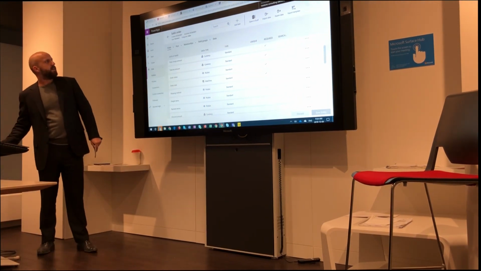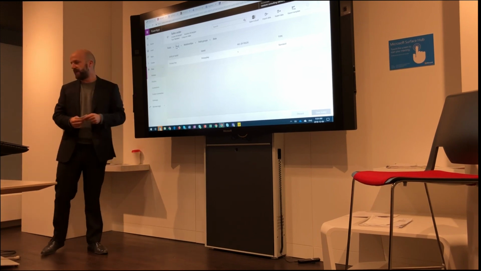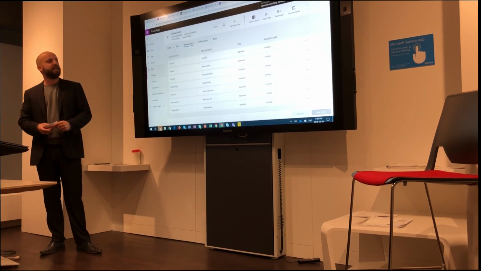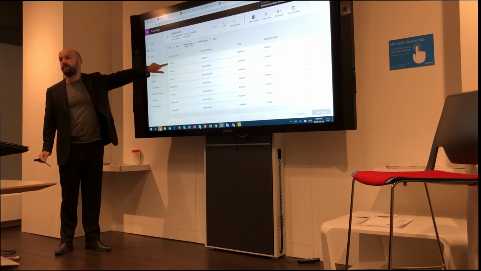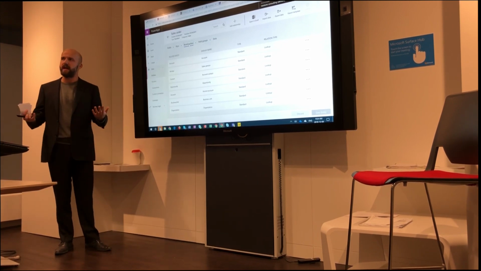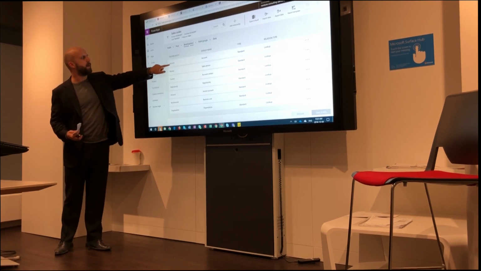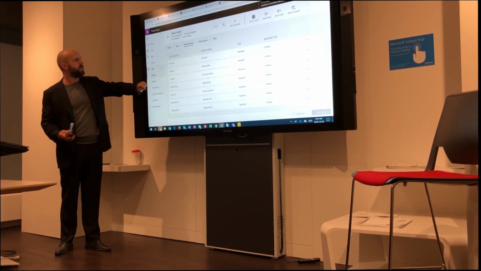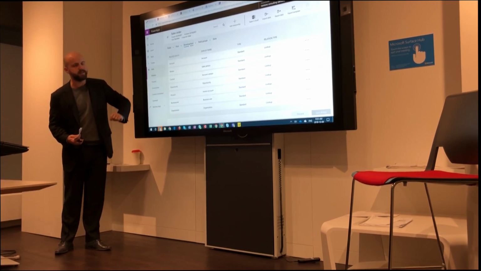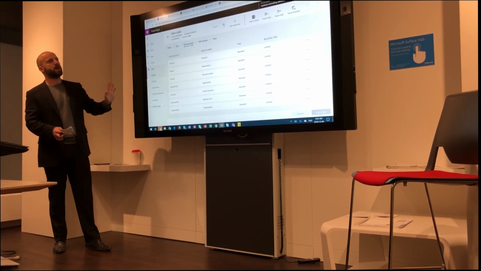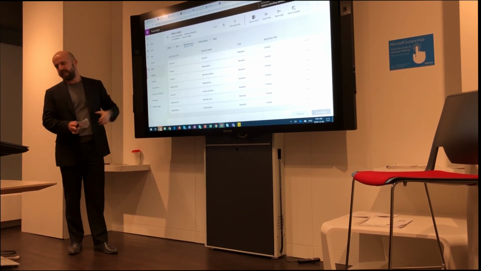Okay, so this is a list of our fields. If we click here, it will show us the keys, for example, that's your primary key here, right? Then it will show us any relationships. So that sales order entity has a relationship to an account entity. Why? Because the sales order is created for the account, so we need to make sure that the account number that is populated on the sales order has a connection to an account. It has a connection to an opportunity data entity. It has a connection to an organization data entity. So it basically describes the logical relationships that the sales order data entity has.